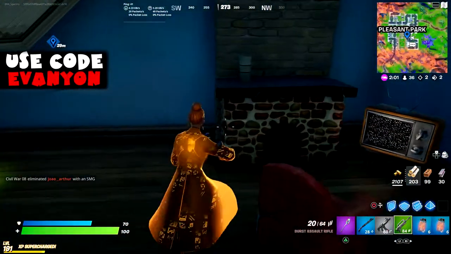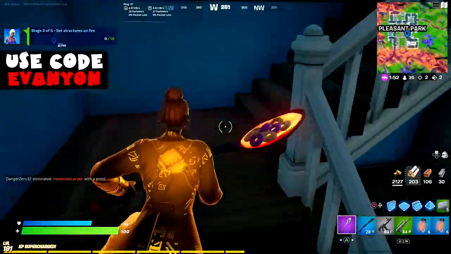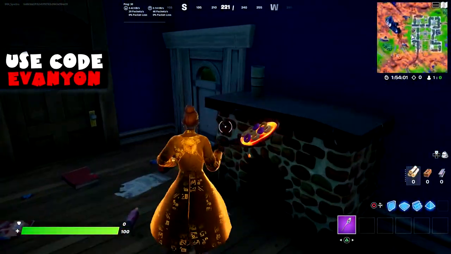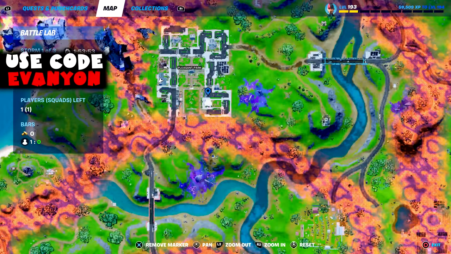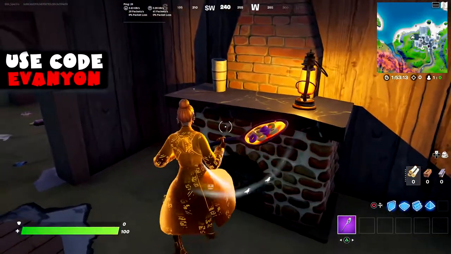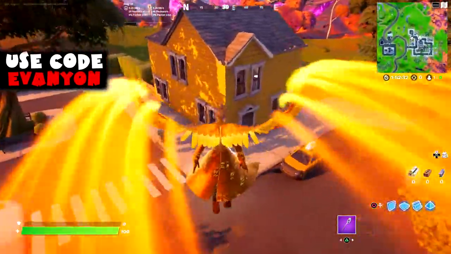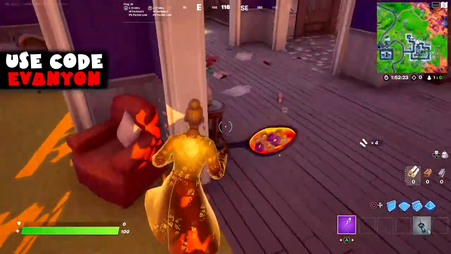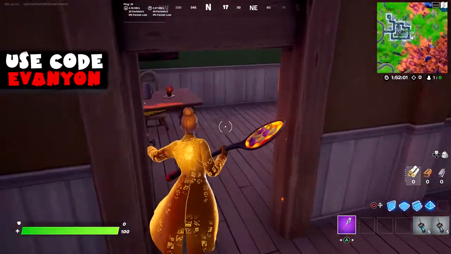So here we got one fireplace on Pleasant. There's another one, but I'm not gonna do this right now. I'm gonna show it to you next, along with the other locations. So here is the second fireplace location on Pleasant Park. So we got here and here. Here is one location on Craggy Cliffs. Here's one on Holly Hedges. There's another one. This is the second location.